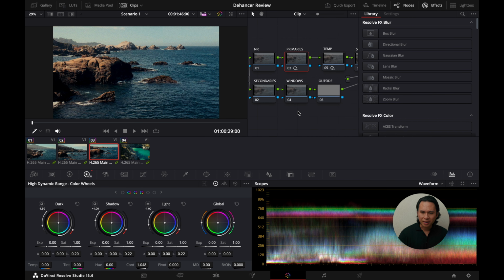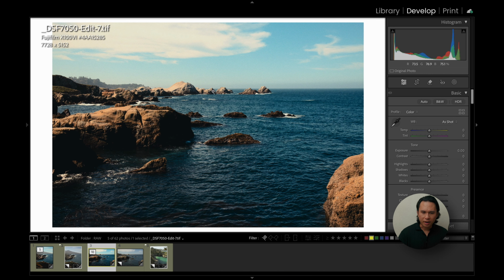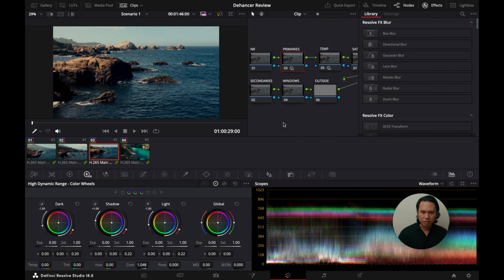All right, so I've made my adjustments, and I did have to make some clip level adjustments to get everything to match up, but let's compare with what we did in the Dehancer photo app and in Lightroom, and I must say they're looking pretty darn close.